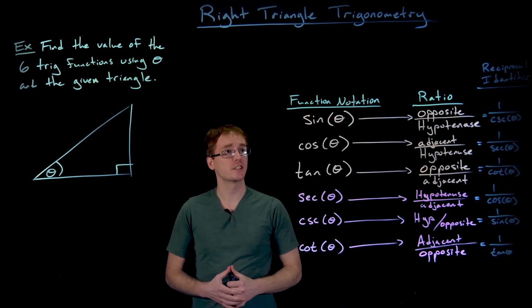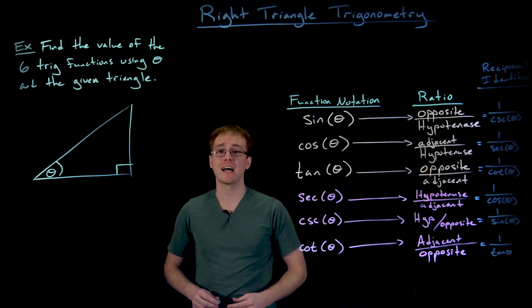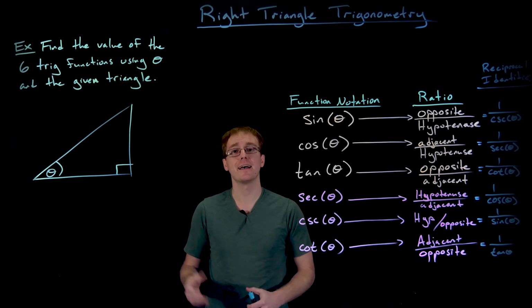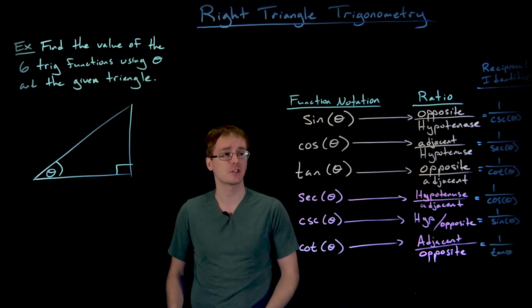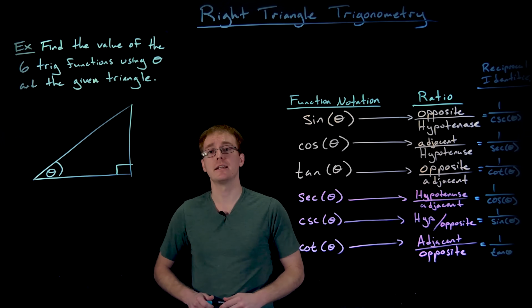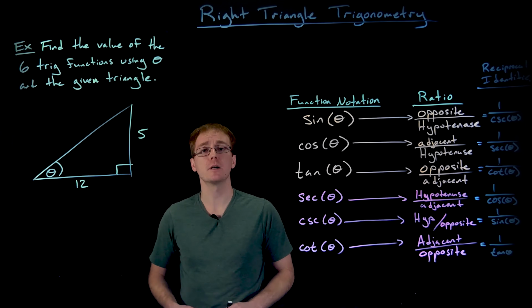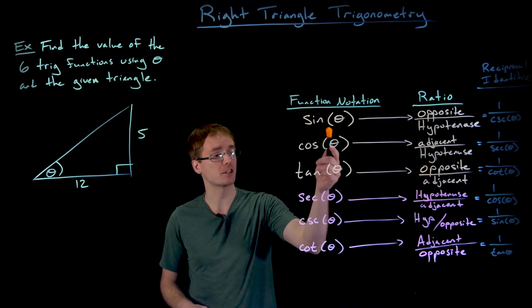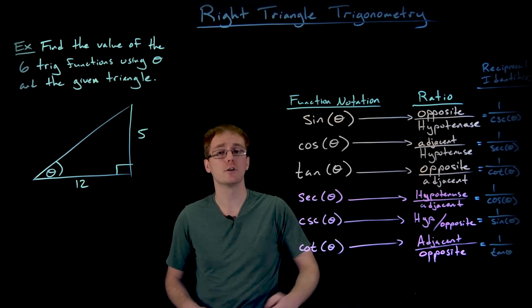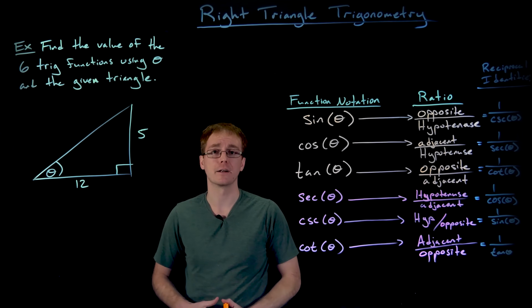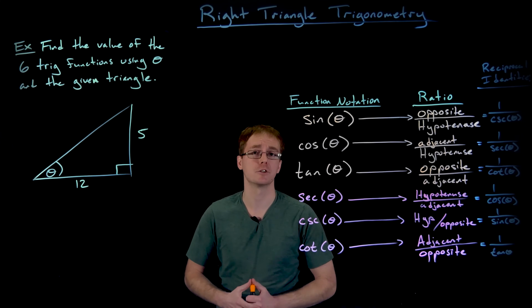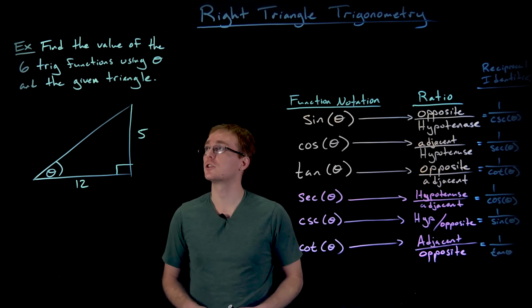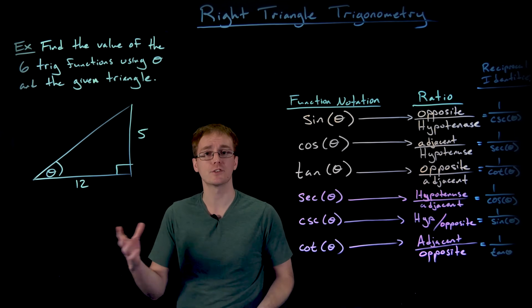Now that we've defined our 6 trigonometric functions as ratios of side lengths for some right triangle with respect to the input or angle of interest, we're going to do a little exercise, making sure we know how to actually evaluate our trig functions given a right triangle. We should be able to do this pretty quickly using those definitions, with respect to some angle of interest that we're going to call theta in this problem. All right, so before we jump right in and find the values of our 6 trig functions, let's make sure we have our triangle set up correctly.